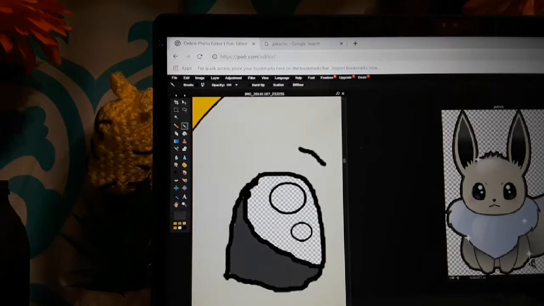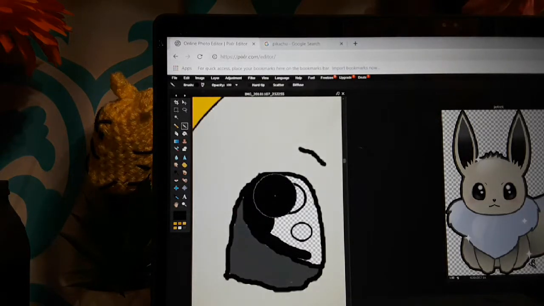Okay, so this part is black. So I went ahead and selected black. Now, you want to be careful not to get the eyes. Actually, in this case, it doesn't matter.